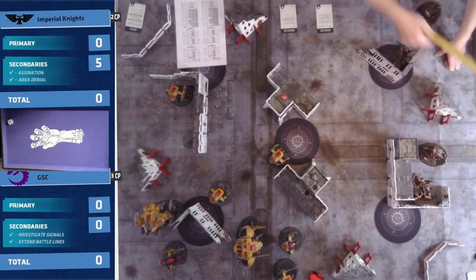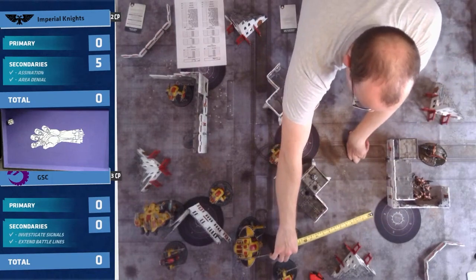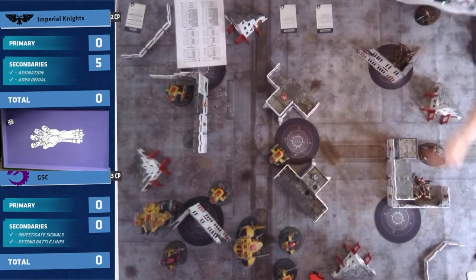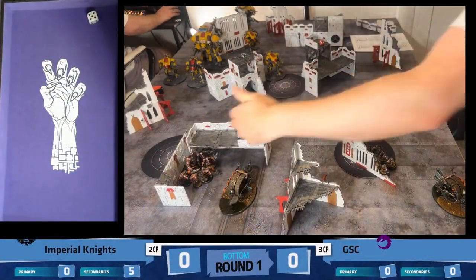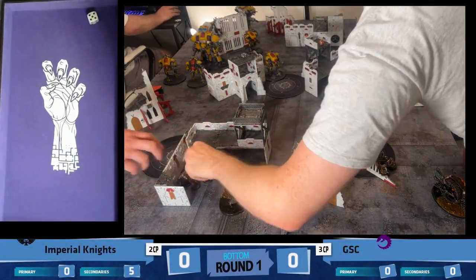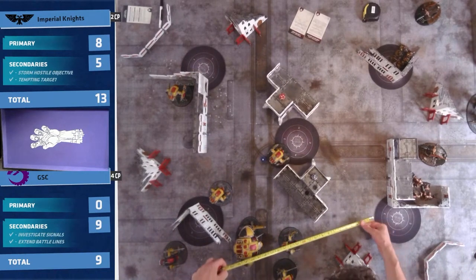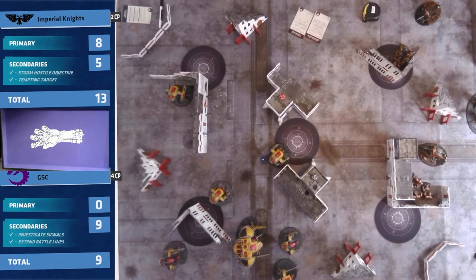Luke, quite a smart move here, just puts the aberrants 1.1 inches away from the terrain, which means that I can't actually charge them, which made the objective very frustrating at that point. I basically just have to put something in that zone for Luke to then kill. So end of Luke's turn, he gets 9 for investigate signals and extend battle lines, and the turn comes back over to me. I get storm hostile objective and tempting target.